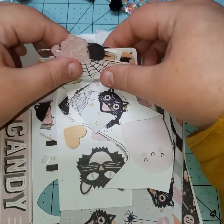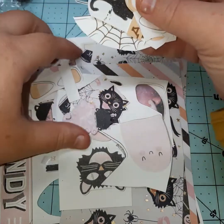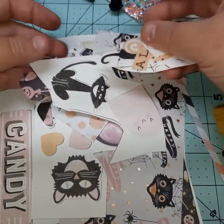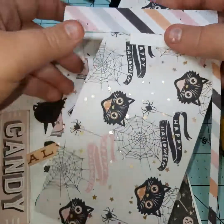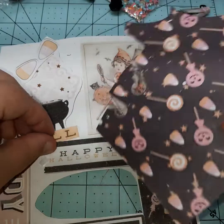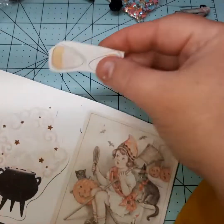And then this is the paper I have left. So I did a bunch of die cutting. I cut some words apart to see how they would fit on my project. So these are just little pieces that I still have left. I'm definitely going to be saving them. I'll find a new project to work on. Some more words, more pieces. She was super generous with everything she sent me, especially the paper. So I'm happy that I have some of this left over.